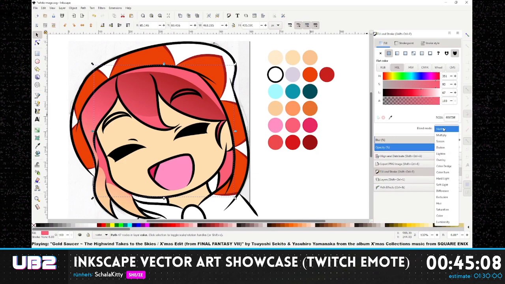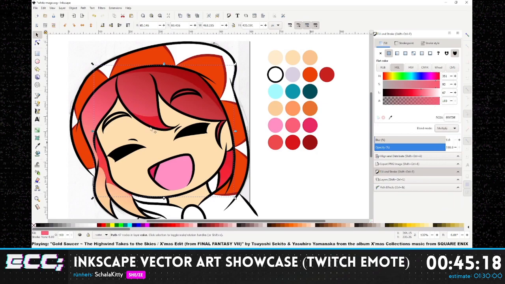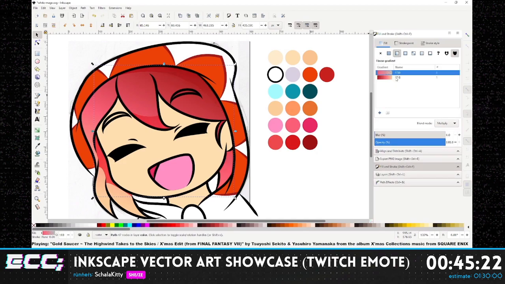Anyway, what we're going to do is use our blend modes. I don't know if I want to do a multiply or just darken. Nope, darken's not going to work. Alright, let's get in here. We're going to build the gradient first, and then worry about the rest.